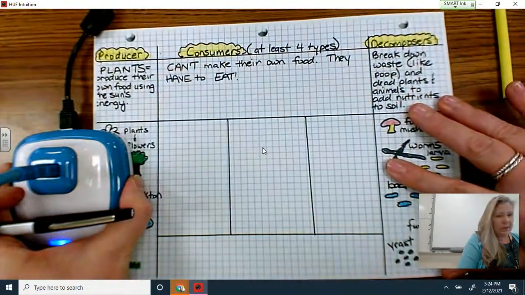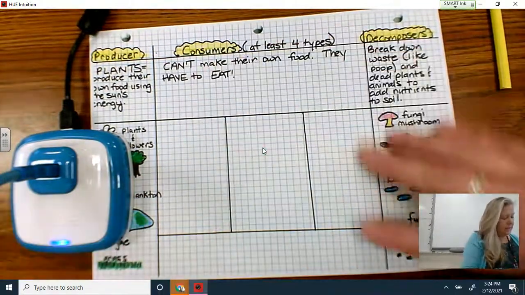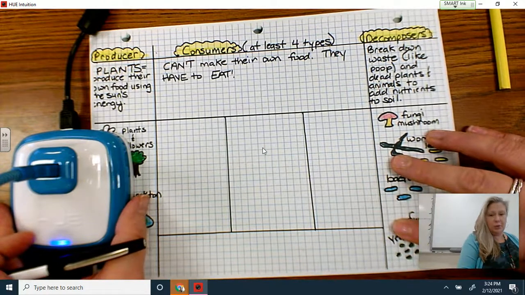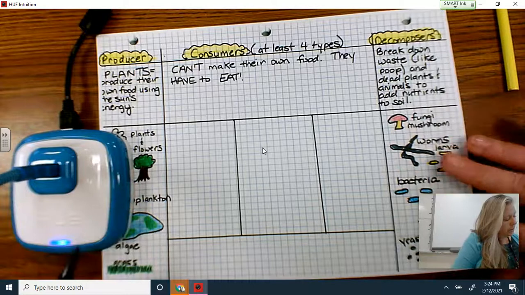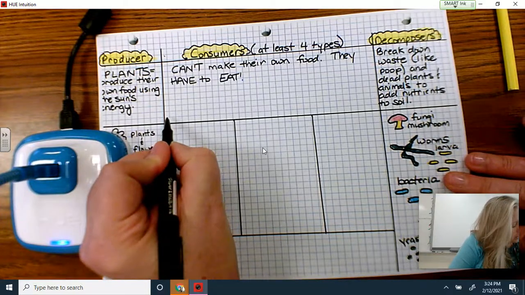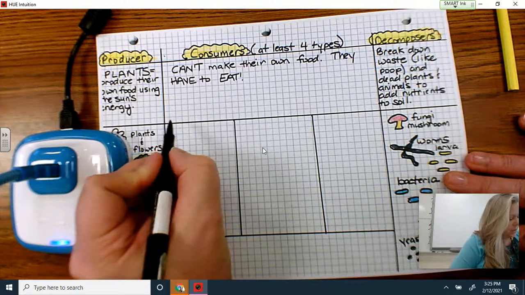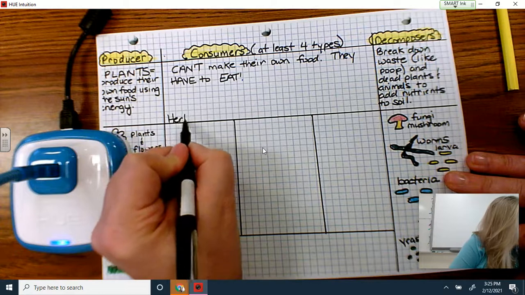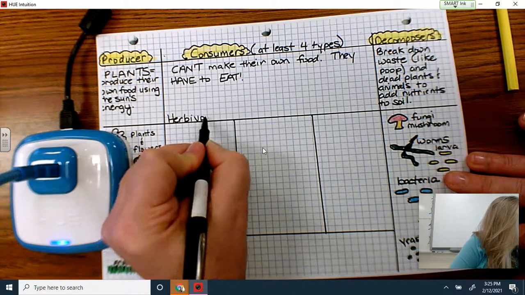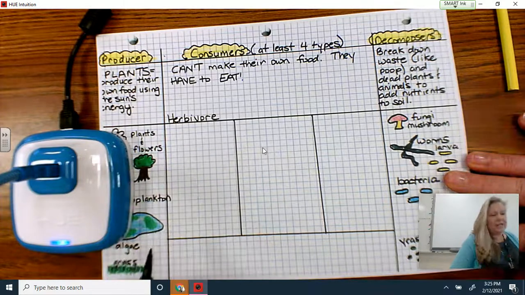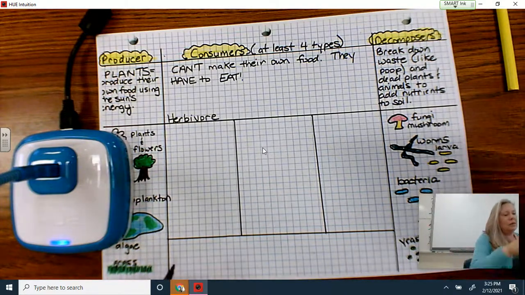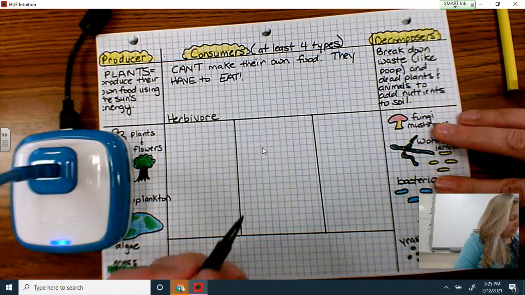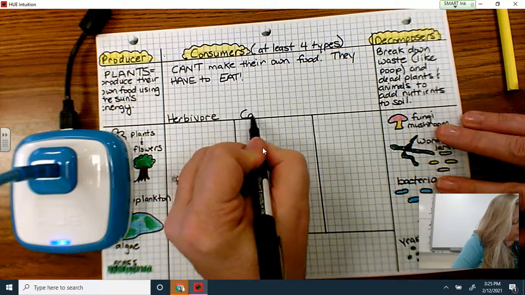Now, some of you guys got a little farther than others, so I just left this blank. But what I want to do is put in our types of consumers, right? And so the first thing I want you to know is that there are three kinds, and they're all vores. The end of the word ends with vor. So there's a herbivore, and herbs are little plants, things like oregano and basil and mint and chives, little green sprinkly things that people put on their food to taste so delicious. They're all plants. There's also carnivore.